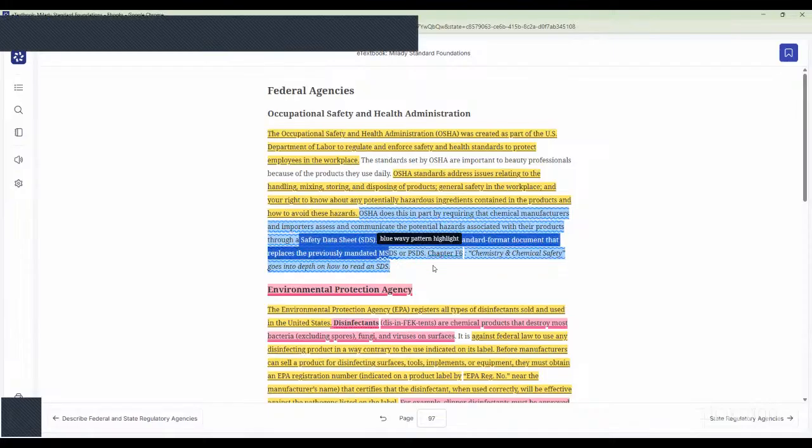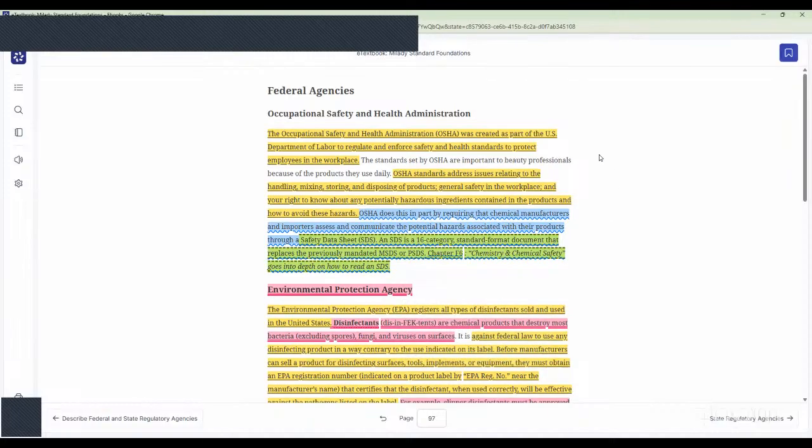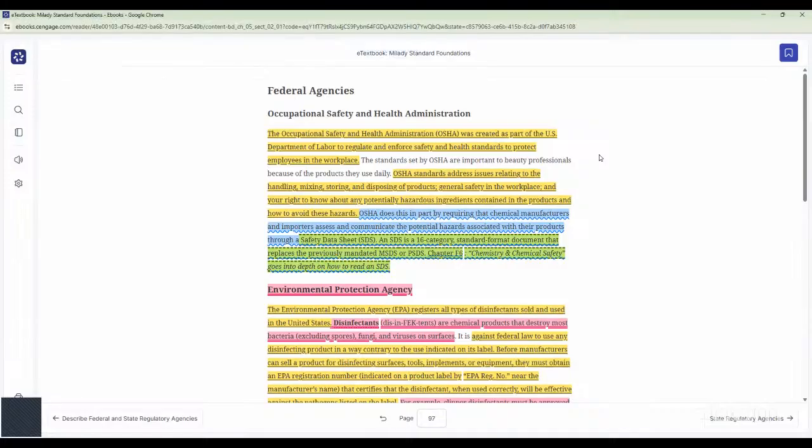Okay? Remember, we saw in the PSI bulletin about the SDS. So you need to know what the SDS is. It says that SDS is called a safety data sheet. It's a 16 category standard format. So it's a form, okay? Used to be called MSDS, Material Safety Data Sheet. Now it's called SDS, all right?